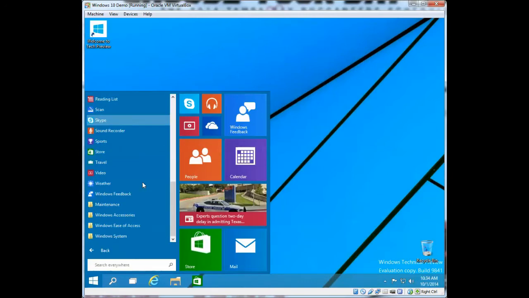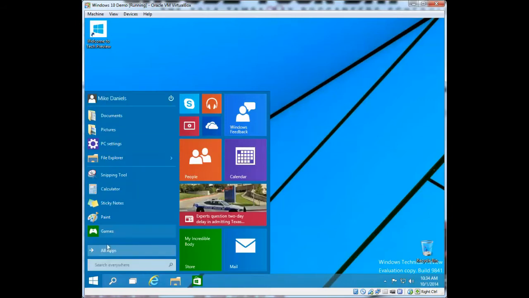Now this has just been installed. It is 10/1 of 2014 at 10:34 in the morning. I had just installed this maybe 30 minutes ago, and I just booted it up, and this is right after I logged in and everything. This is what you see. So you can see I didn't log in with an email from Microsoft, which they recommend that you do, but I went ahead and created a local account called Mike Daniels. It's actually called MyTekki, but Mike Daniels is the name I called it.